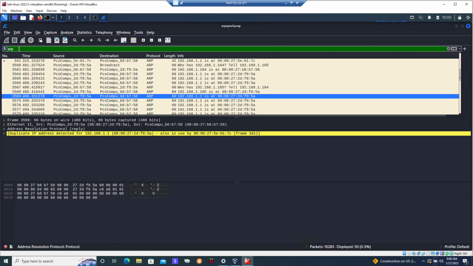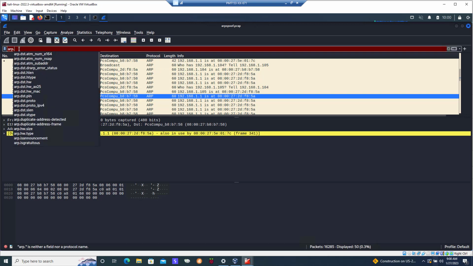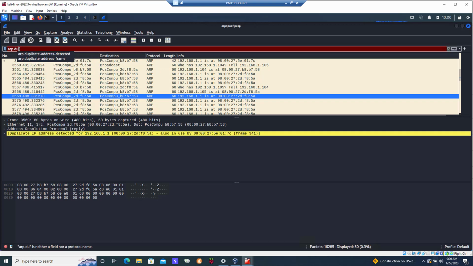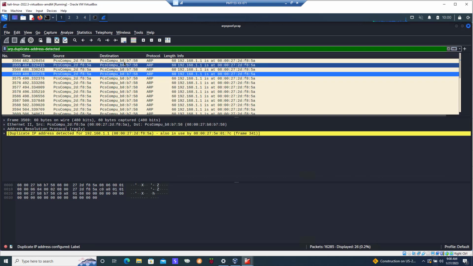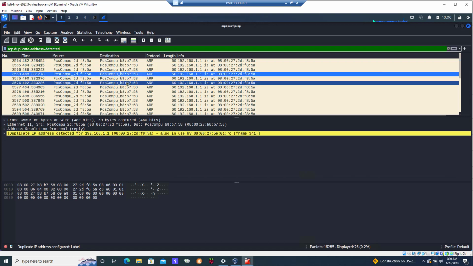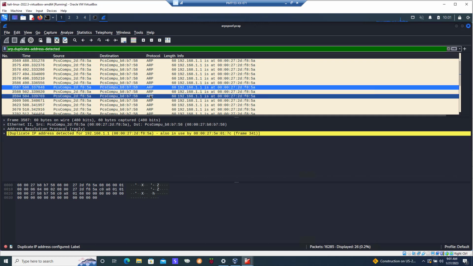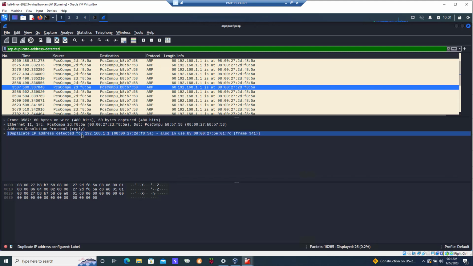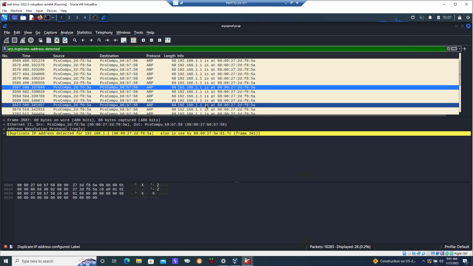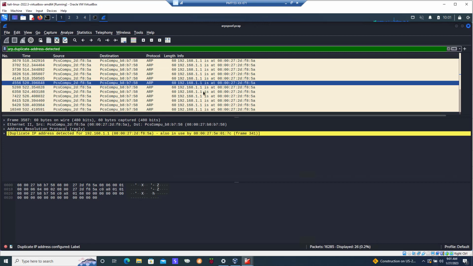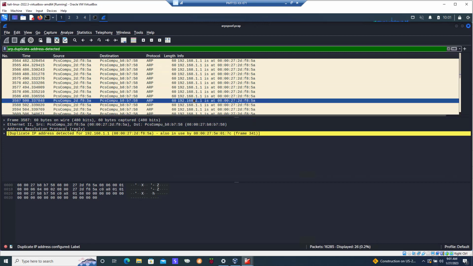So let me do arp dot, and then there's a filter here, duplicate address detected, this one here, and then press enter, and now it'll only give you the ARP messages that are duplicated. Okay, where duplicate IP address detected, and then you know that's where you have a problem here.